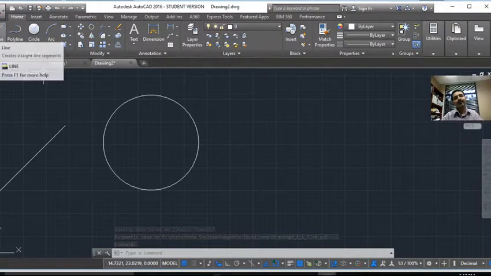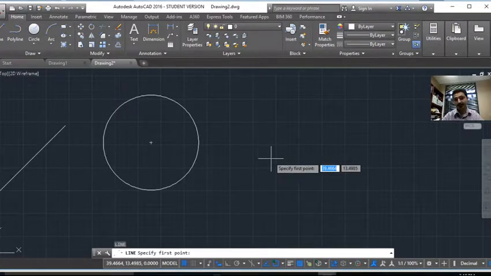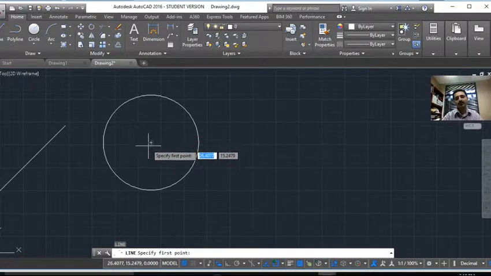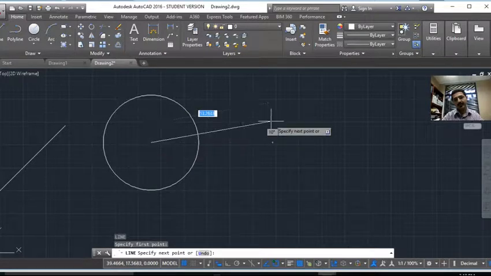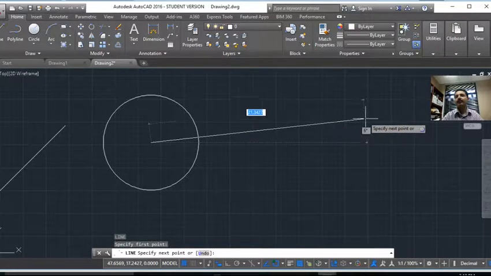If you can't find this icon, the command, which is again the famous command in AutoCAD, just type one letter L and hit enter, and AutoCAD will understand that you want to draw a line. Let's draw a line from the center of the circle. Because we have the object snap on, you go here and click, and let's say you are interested in drawing a line which is horizontal.